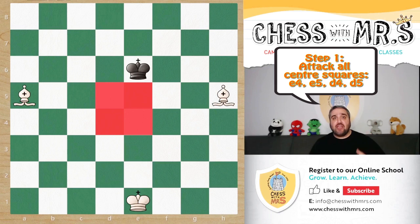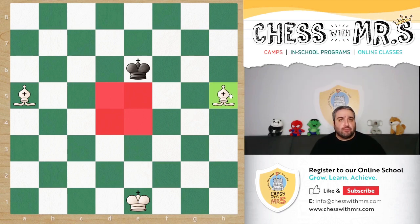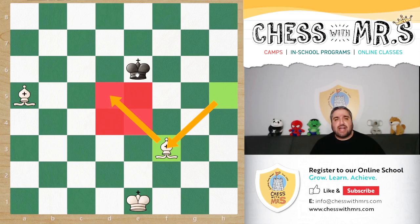E4, E5, D4, D5. In this position, I'm going to start with my light squared bishop and move him to the f3 square, attacking 2 of the middle squares, the e4 square and the d5 square. Great! Now let's say it's black to play and black makes whatever move. In fact, we don't really care what black does because we have a system. So let's say black takes the king and goes to the d6 square in this case.